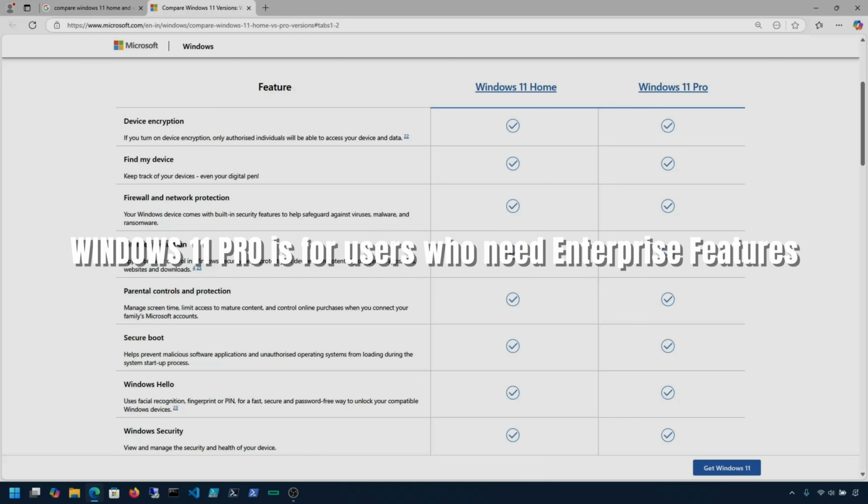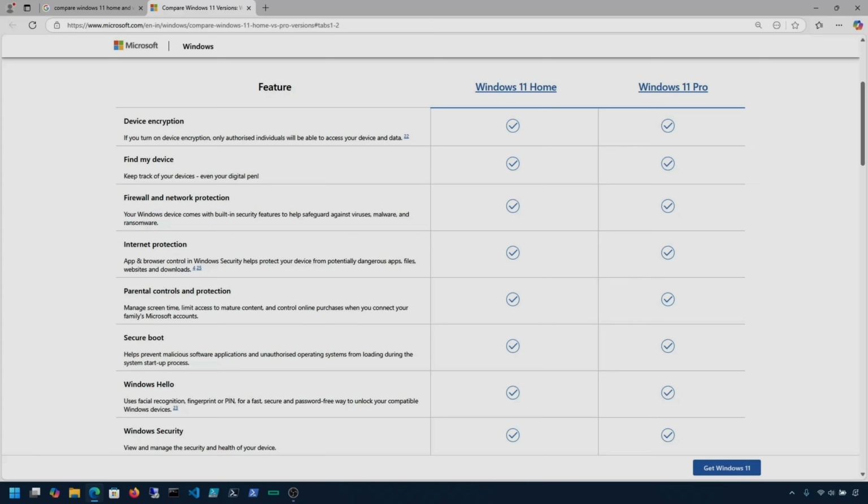And there is a feature which is called Active Directory. We can connect our computer to the corporate network, or we can join the computer to the Active Directory. There is also a feature called Group Policy, which is also available with Windows 11 Professional. And if I want to create users and groups, I'll be able to create them only in Windows 11 Professional. Apart from that, there are many other features which are available with Windows 11 Professional.